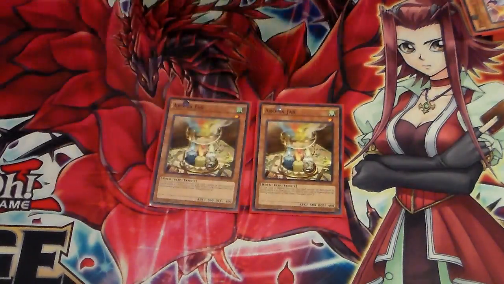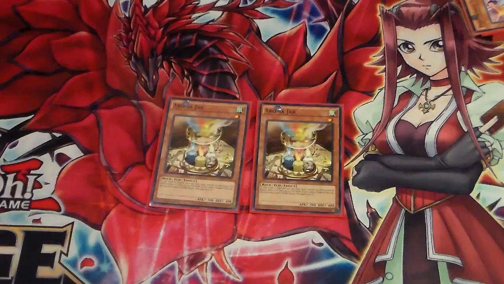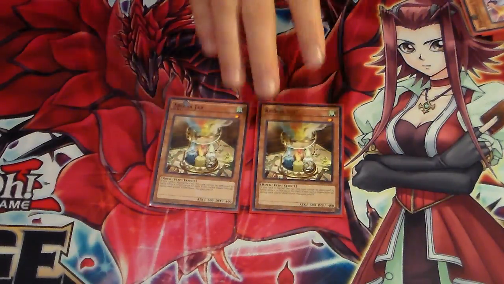It's an attack and a defensive card, and it can help you gain life points back if you failed to use Winged Dragon of Ra's effect efficiently. So, 2 Aroma Jar.